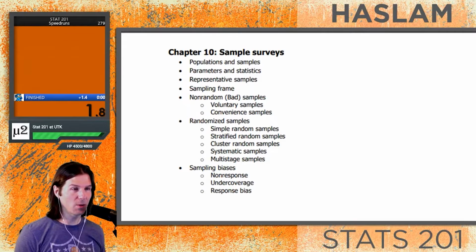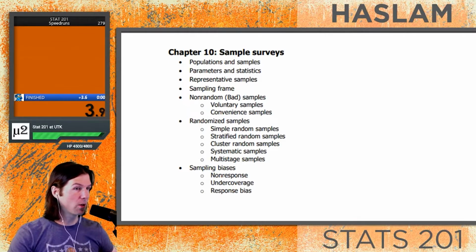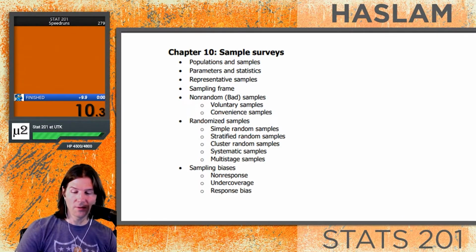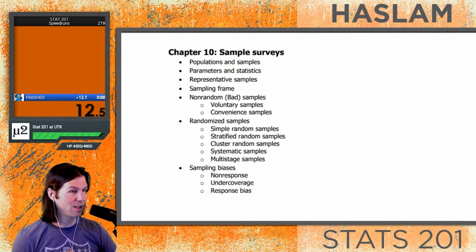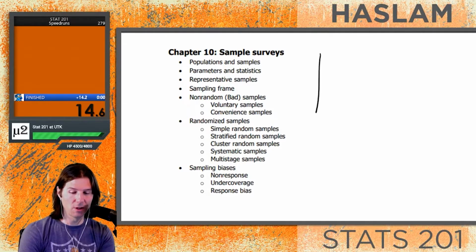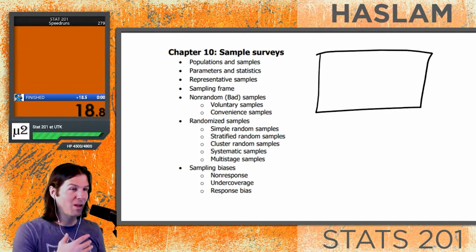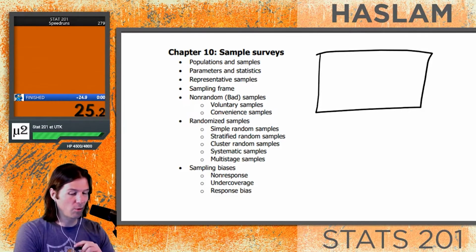Okay, when it comes to sample surveys, we need to use our note cards here. Use Quizlet, flashcards, or something, because this chapter is a lot of memorization. When you have things like a population and a sample, the population is every person or thing we want to understand. So think about, you're at the M&M factory and we're creating M&Ms. The population of M&Ms would be every single M&M we create.